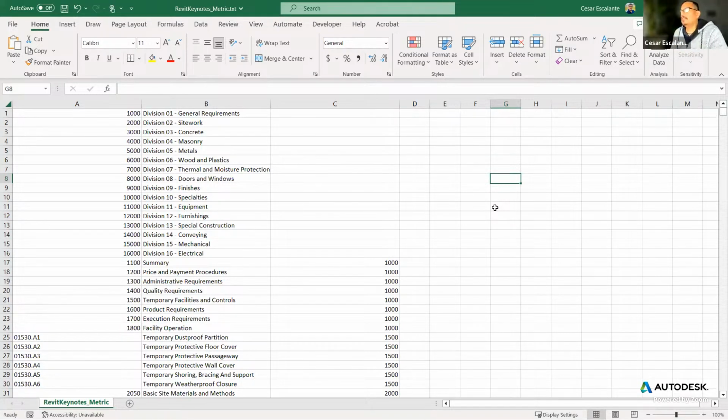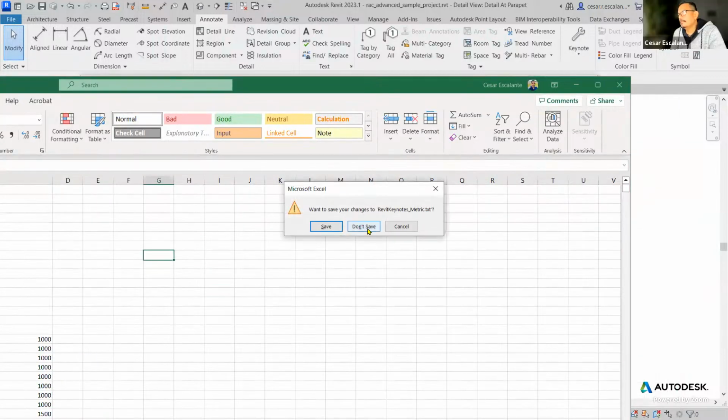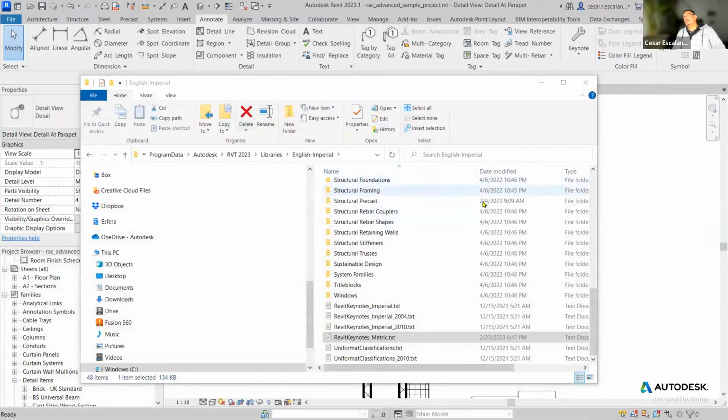You can use all the functionality of Excel to aid you in the editing process. You just have to remember to write it out as tab delimited and then load it, and hopefully you get a successful load. You haven't done anything wrong. Yeah, fantastic tip. Thanks for sharing it with the group.